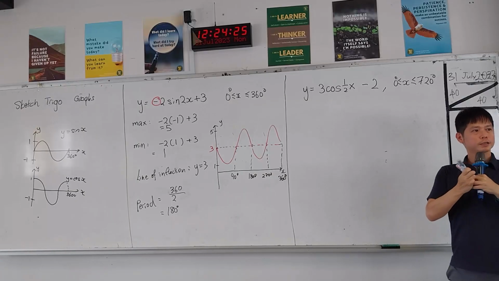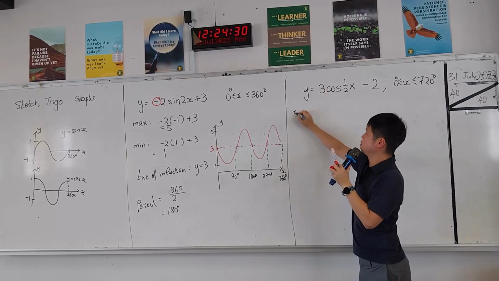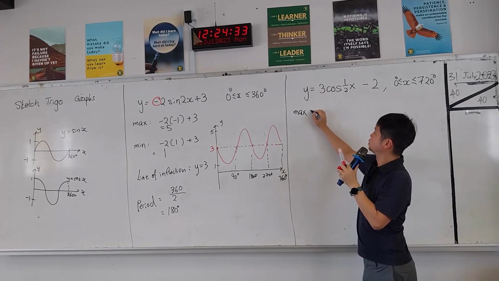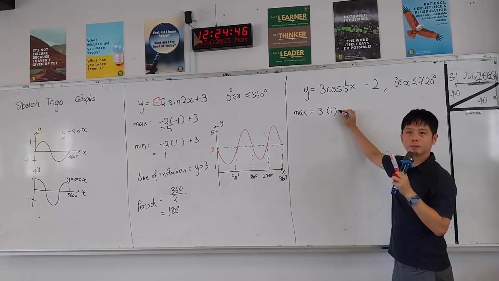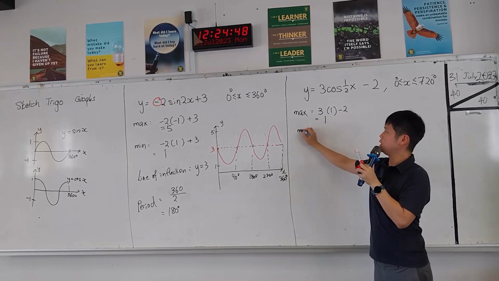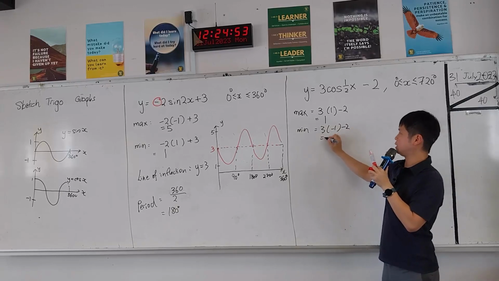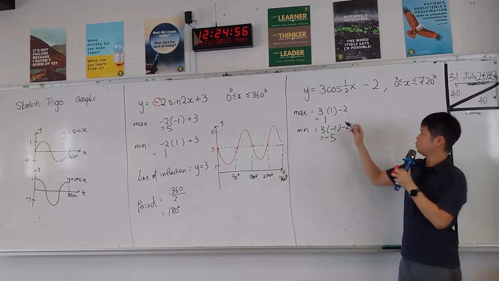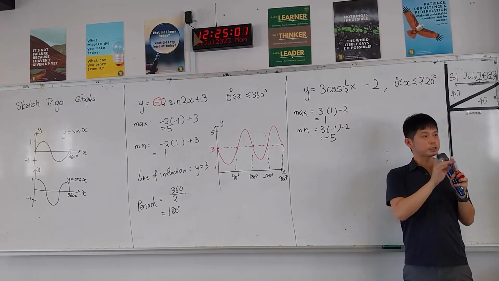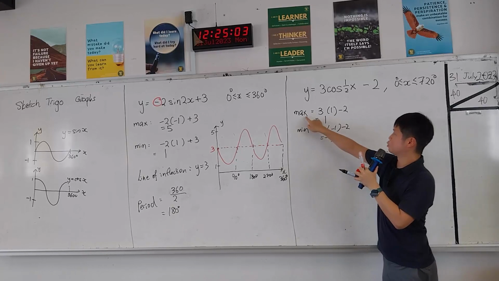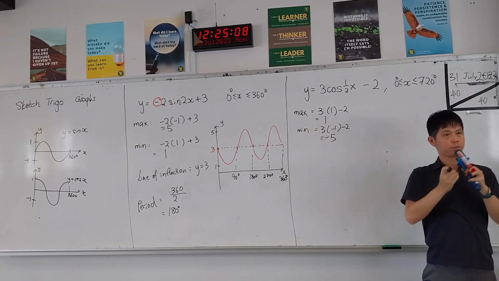First, we can do together. What is the maximum and minimum? It's a positive. So maximum, how do you get 2? 3 times 1 minus 2 is 1. Minimum, 3 times negative 1 minus 2 is negative 5. Yes, just now you all like to ask which one is maximum, which one is minimum? The bigger number is maximum, the smaller number is minimum. Okay, just treat it like that. So if I have labeled this wrongly, I just erase, I put this minimum, I put this maximum. The big number is maximum, small number is minimum.